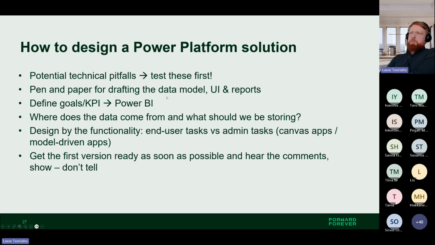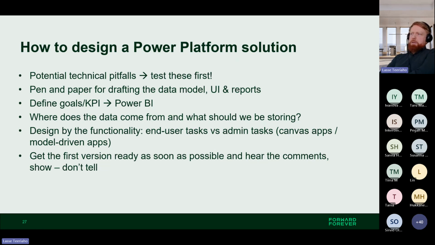Then, as mentioned, I use pen and paper for drafting the apps and reports. And then I discuss with the customer about the goals of the automation or app. What should be the KPIs, and that will give you the ground for the Power BI report that you are about to build. Then you need to understand where the data comes from and where it should go, and what data we should be storing.